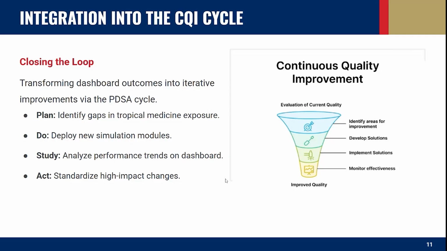You can also use dashboards for curriculum management. Variety of different things that you can do here. We're integrating new things into the curriculum. For example, we're integrating AI into the curriculum. For this case, I gave tropical medicine exposure. Maybe we want to introduce some new modules into that, and then we can study the performance trends over time of different class cohorts as we integrate this. And then we can act to ensure that we are enacting the most high impact changes as part of that continuous quality improvement process. So we'll show you some of the data that could help inform some of those decisions based on what we collect.